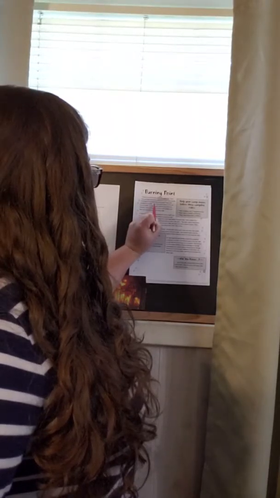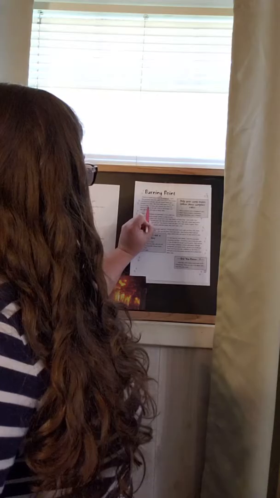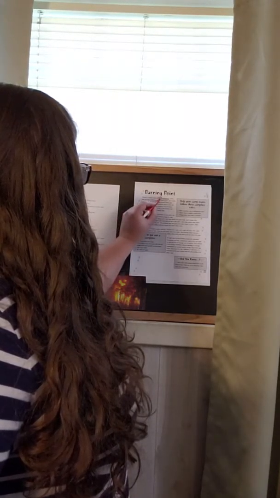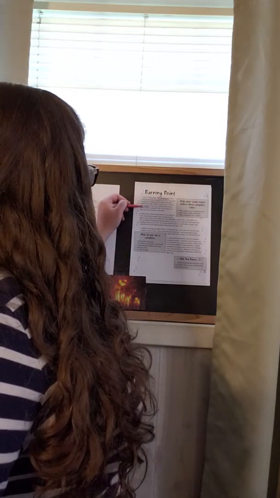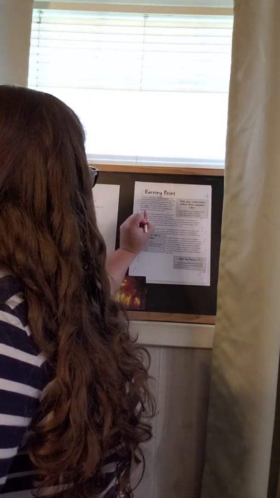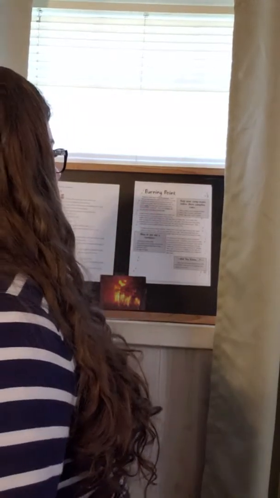But as we get halfway down, it says, but if you think about it, fire can also be useful. So useful is a supporting detail of the main idea here, because it's focusing around the dangers of fire and now the usefulness of fire, that the fireplace can be used to keep you warm on cozy wintry days, a barbecue for delicious meals, and it explains the usefulness of fire. So you can see that there's that main idea of fire, and then the two supporting details, dangerous and useful.